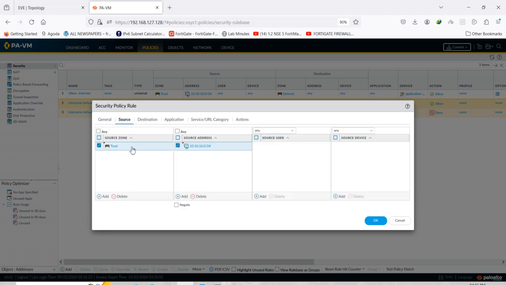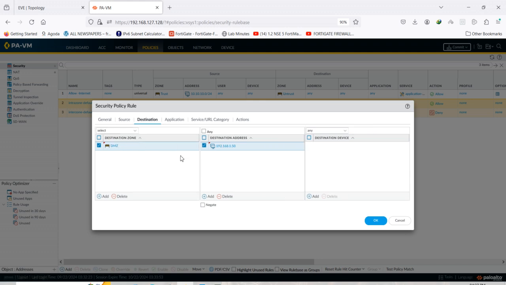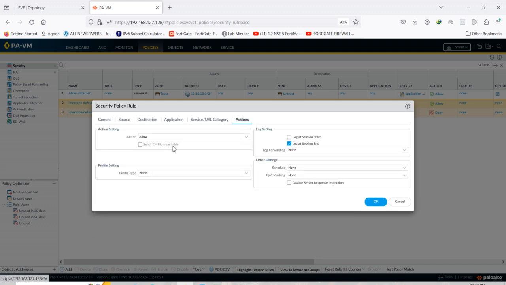So remember the zone would be the one after the NAT takes place. So source zone would be trust and destination zone would be the DMZ. Destination address would be 192.168.1.50 because this is the original packet. But the zone matching takes place after the destination NAT is complete. Okay, so action is allow.